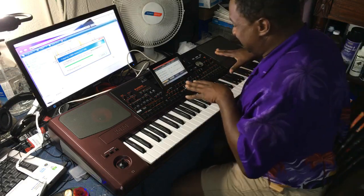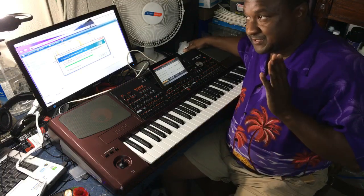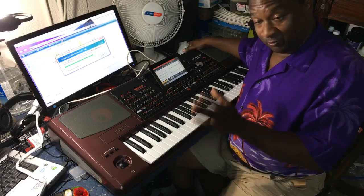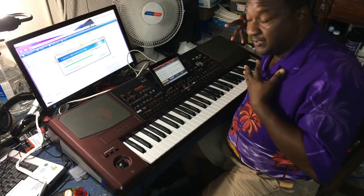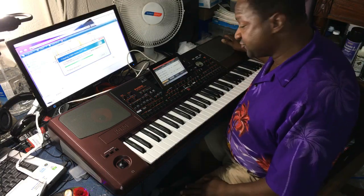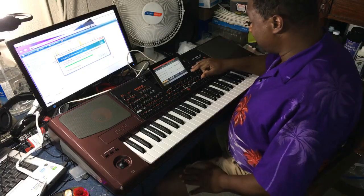So, Korg, I tell you this, ever since they invented the M1 keyboard, no other workstation outbeats a Korg when it comes to recording onboard sequencing without a computer. I tried all the other ones and none of them beats it, but Korg is like the best.